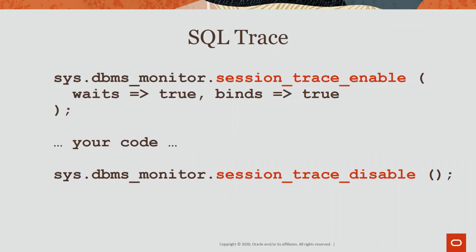You then need to get that file off the server, run it through some kind of tool to analyze it, and then you can actually start looking at what it means and doing something useful with it. I've got a demo coming up where I'll walk you through steps you can use to do that. But just tracing in itself doesn't appear to do anything. The files are created on the server.